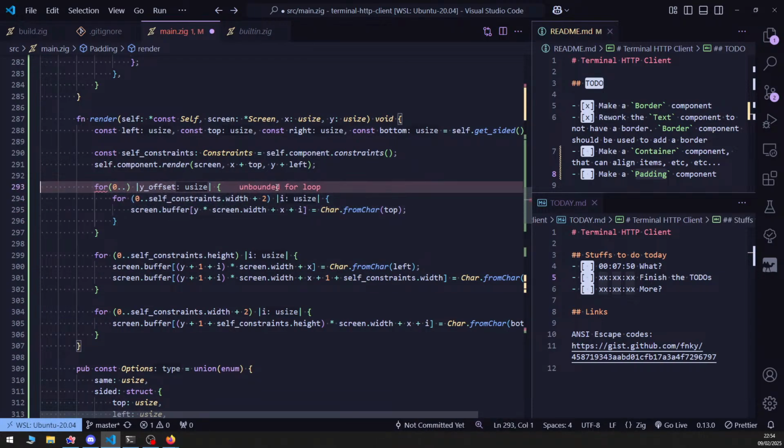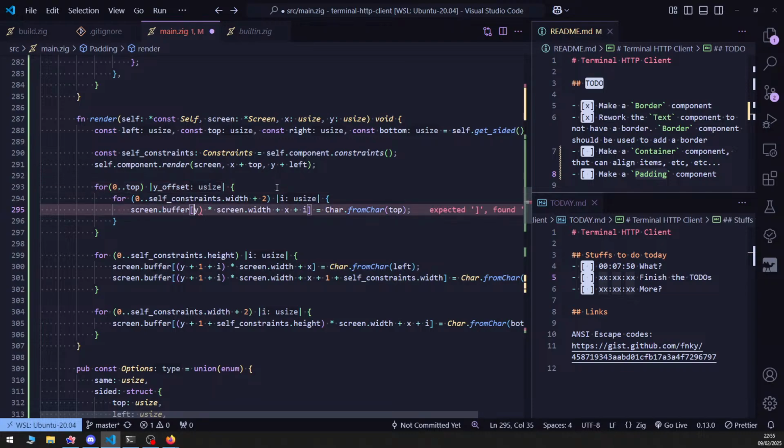It's top, like this. Y offset. Okay, and then we do those. We do those.